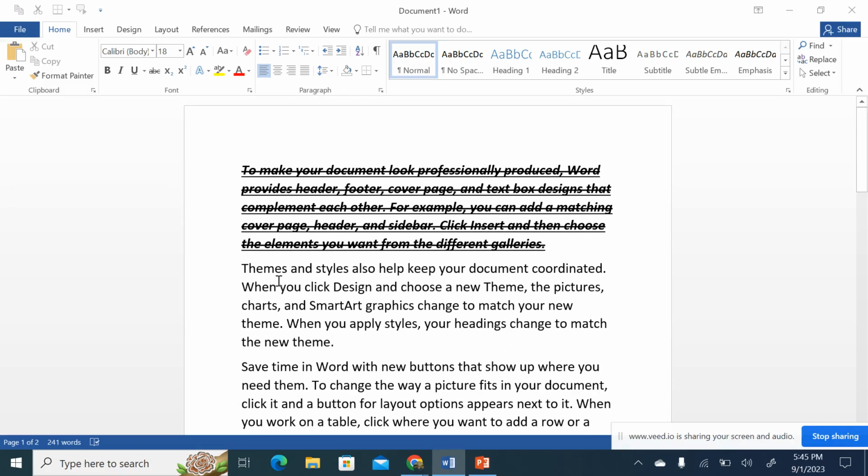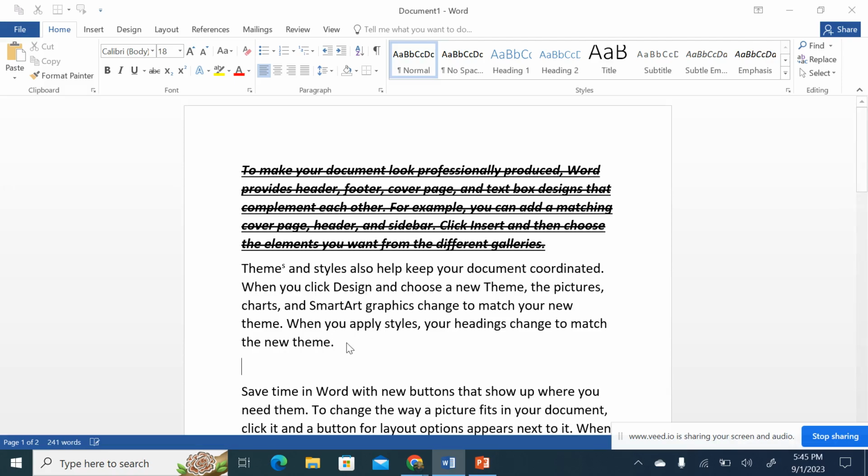So suppose maybe this S, which is here, I want to put it on top. I can use superscript now, and you can see it's coming on top. So we use superscript mostly when we are dealing with dates. Take an example, like today is 1st. If I write 1 and then I put ST, and I select ST and then use superscript, you can see now ST is coming on top of the number. Now we can read it as 1st. Like today is 1st of September 2023.